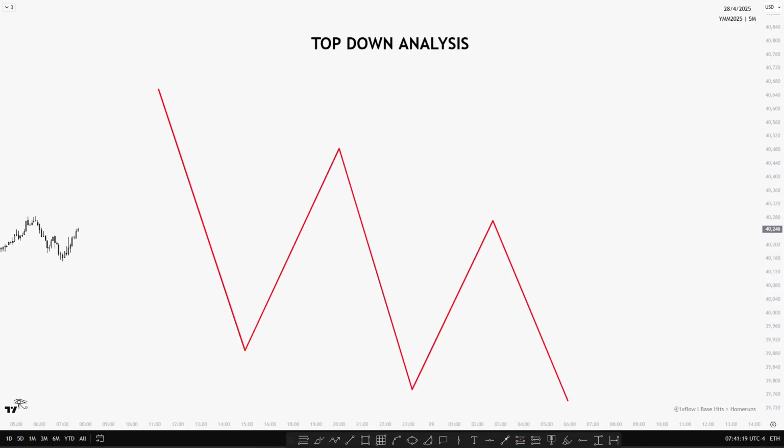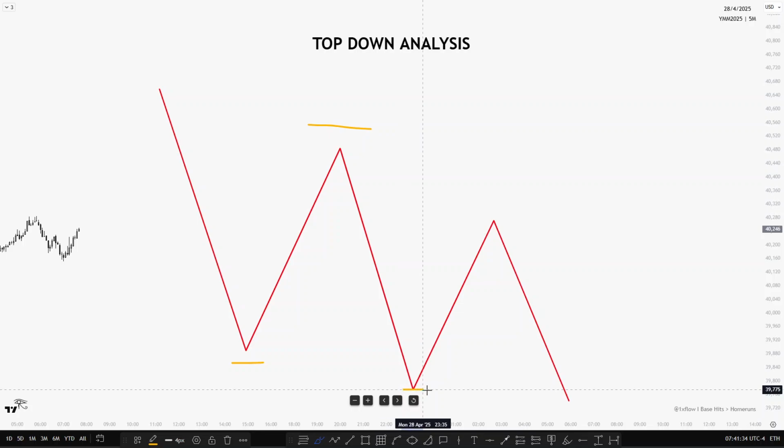So now, using an example, let's pretend that this red line here is our 4-hour chart. So these are 4-hour candlesticks. This is a 4-hour downtrend that we are currently in, where we are creating lower lows, lower highs, lower lows, and lower highs, right? So we have a lower low here. Here comes another lower high.